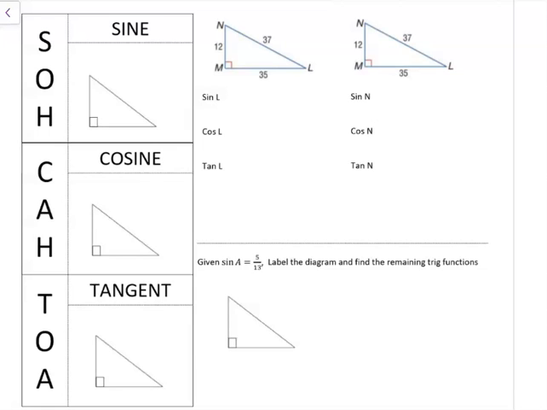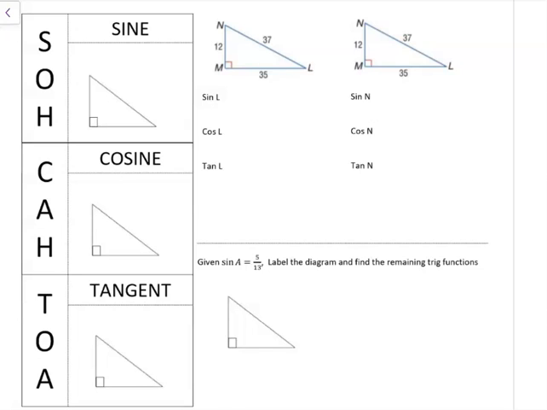Welcome back. So let's look at those trig functions. There are actually 6 trig functions, but we're only going to be worried about 3 of them. And a trig function is really just proportions. It is fractions, one side of a triangle over another side. So we can use the word SOH-CAH-TOA to help us remember those trig functions.